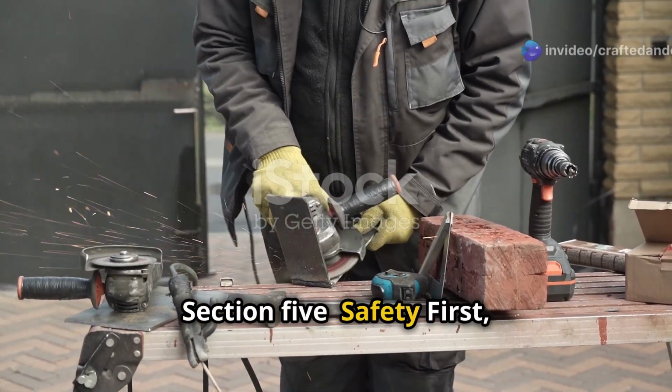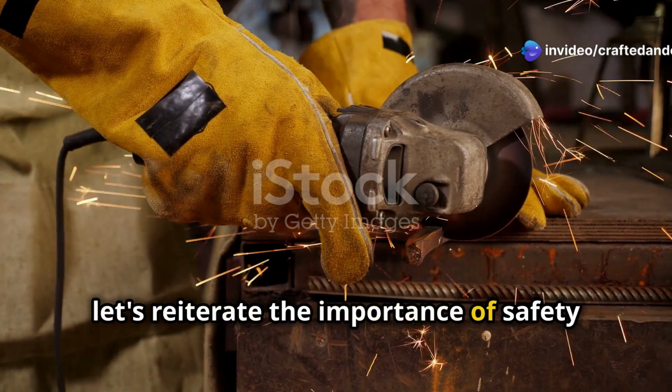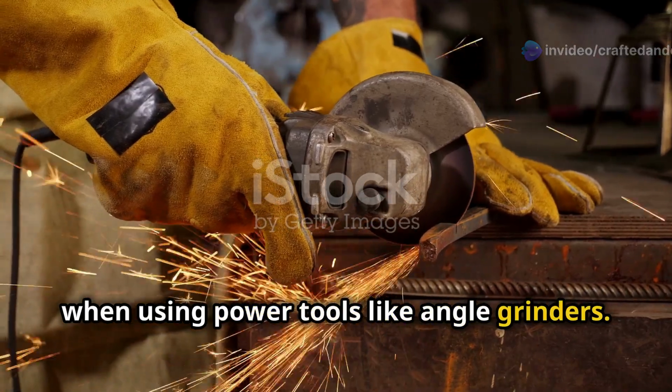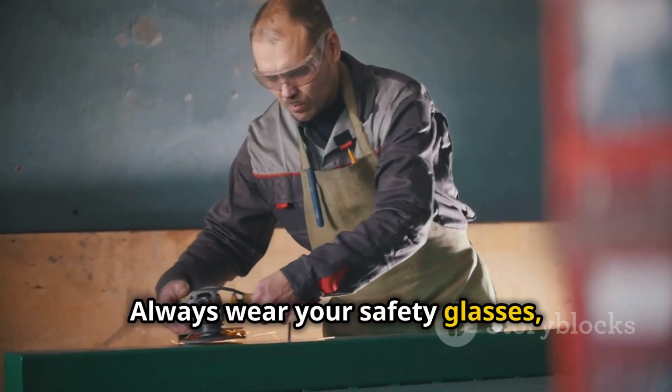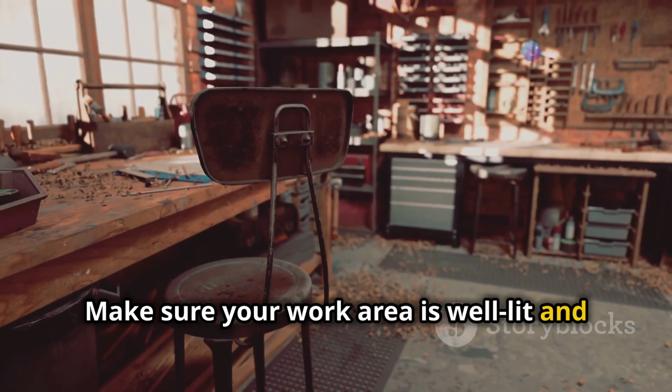Section 5, Safety First, DIY Always. Before we wrap up, let's reiterate the importance of safety when using power tools like angle grinders. Always wear your safety glasses, gloves, and hearing protection. Make sure your work area is well lit and free of clutter.